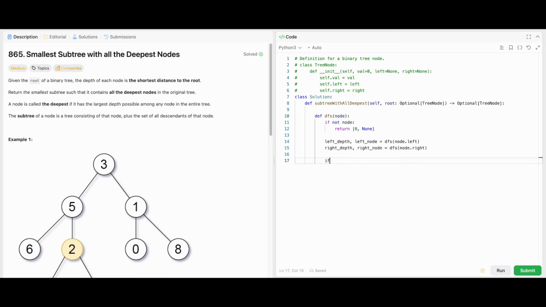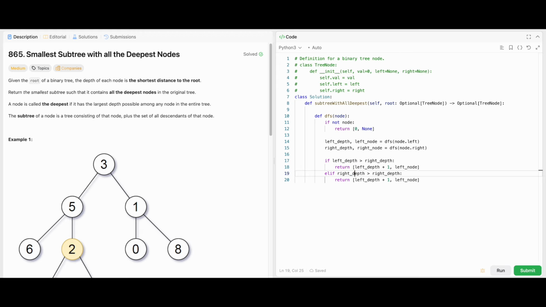Now to figure out what we should return, we will compare the depths. So if left depth is greater than right depth, then we will return the left depth plus 1 and the left node. Otherwise, if it's the opposite, then we will do the opposite. So I will go ahead and copy and paste and just convert whatever's left to right and whatever's right to left.